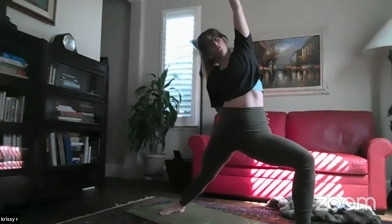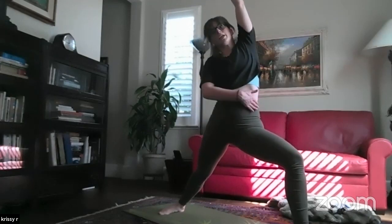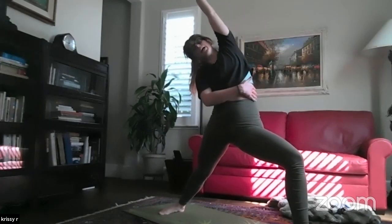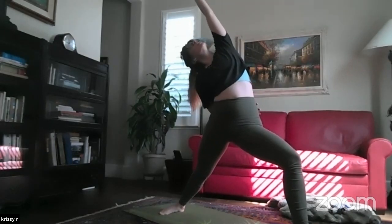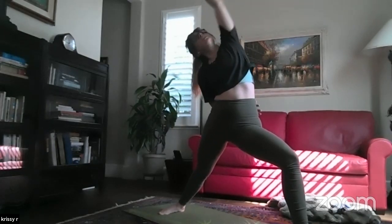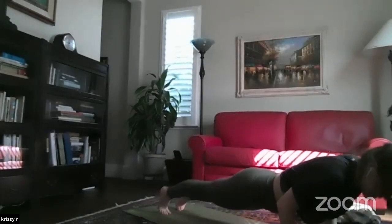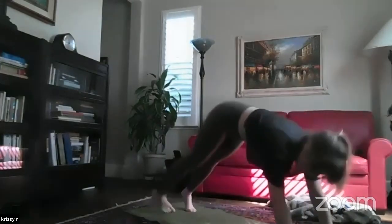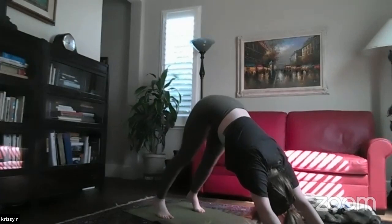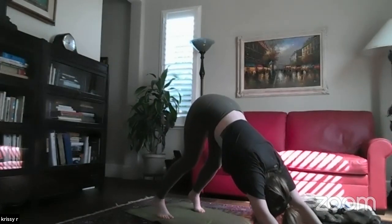High five the back of the room while maintaining warrior two legs. Really reach up and extend so not to crunch up the back. Breathe here. Inhale. Exhale, Chaturanga Tadasana, high to low plank. Inhale, upward facing dog. Exhale, downward facing dog. Take a big inhale here.